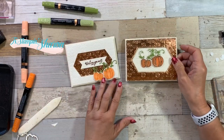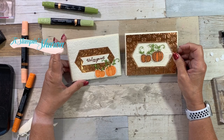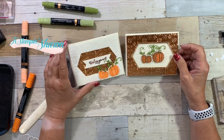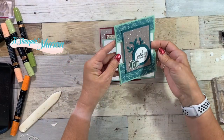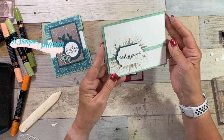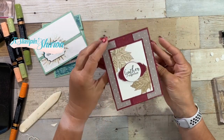So here's our 2 cards. I don't know. I like them both. I love me some copper, that's for sure, but I didn't waste anything. And I just wanted to help you figure out ways to utilize your bigger scraps of copper especially, but of your cardstock. All right, let me show you the other cards I have for you. Here's one with a fun little twist to it. And here's a simple wishing you well, just stamping and adding your ribbon and simple, easy card. And then here's this one.